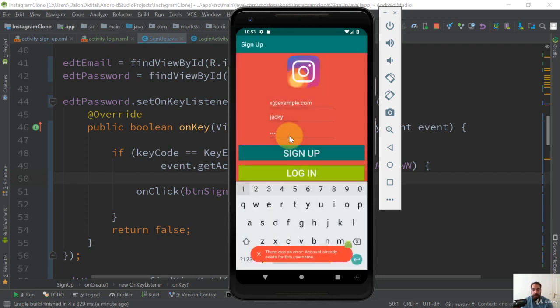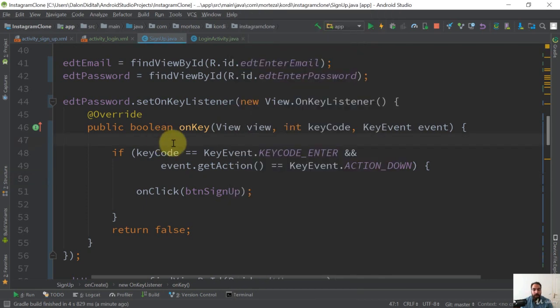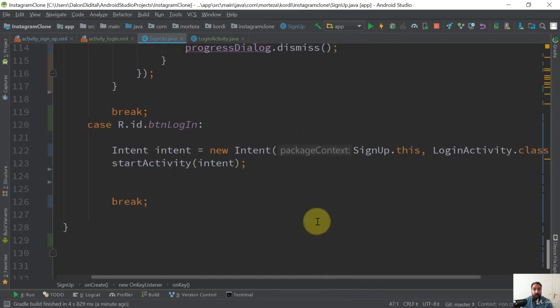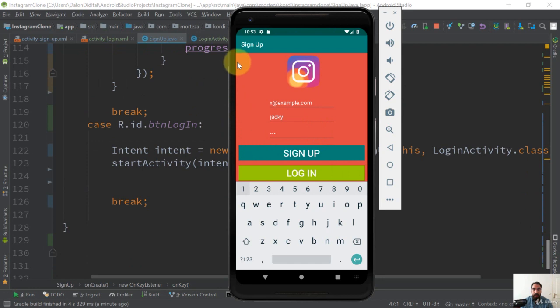So now here the same process happens, but because there is already a user here in the parse server, it's not gonna sign up this user anymore. Here you can see the message. So that's it. And the next feature that I want to add to this application is that, for example, here you can see the keyboard, right? But I want the user, so the user taps on an empty area here. You can see I want, when that happens, this keyboard to go away. I don't want to see the keyboard when the user taps on an empty area here.